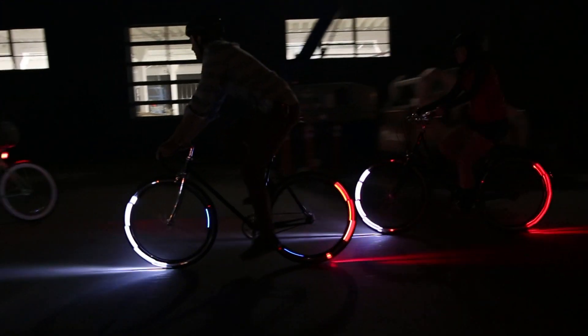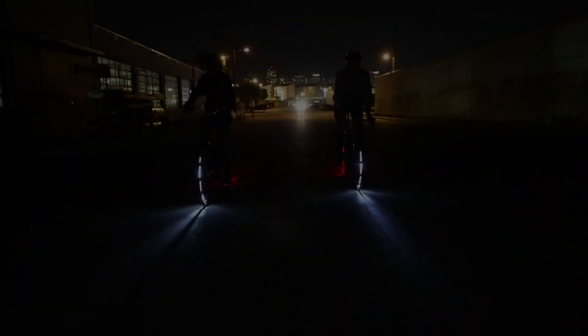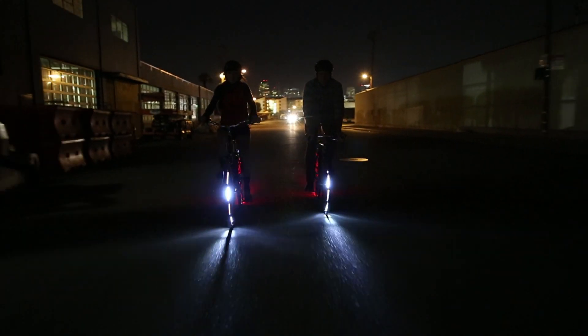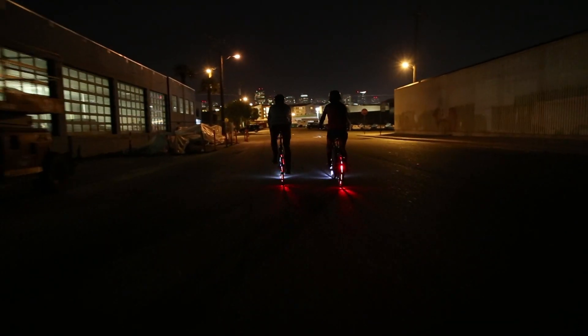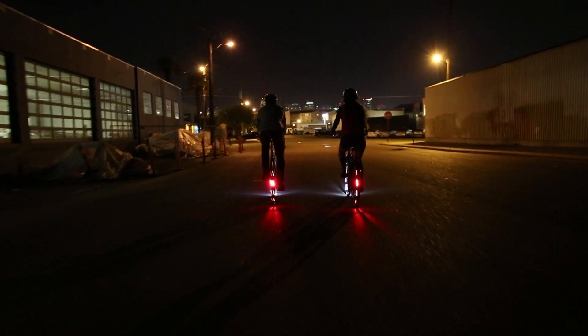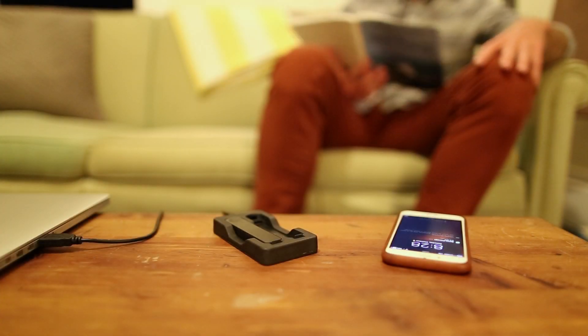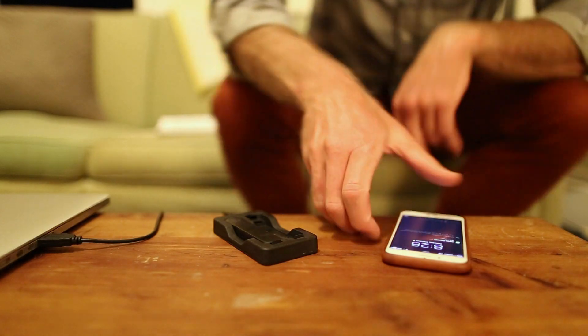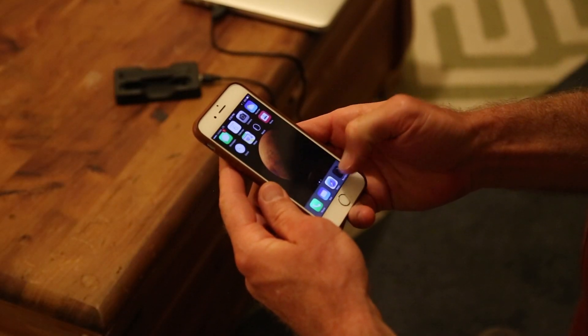As with the original, this new version of RevoLights will provide unprecedented 360 degree visibility with a functional headlight that allows you to see where you're going and a smart taillight that can sense your speed and will flash when slowing down. We're on Indiegogo to add the next level of function into our newest version of the lights. We want to add in the ability to connect our already smart lights to your phone to provide a number of awesome features.